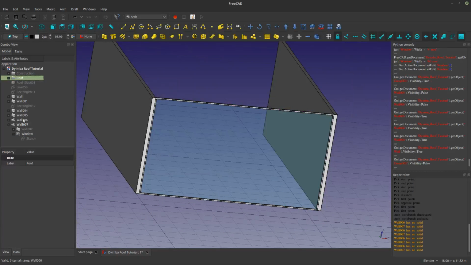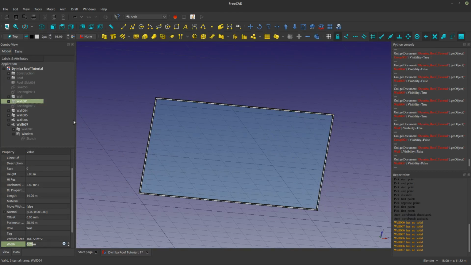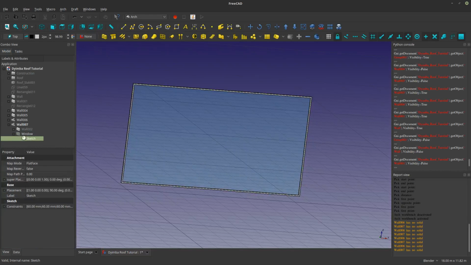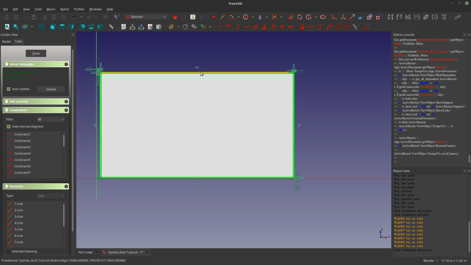So what do I do now? Let's see, go into the sketch. Is there any use in coming into the sketch? Okay, so one way could be to create a line sketch. Let me think about this a moment.